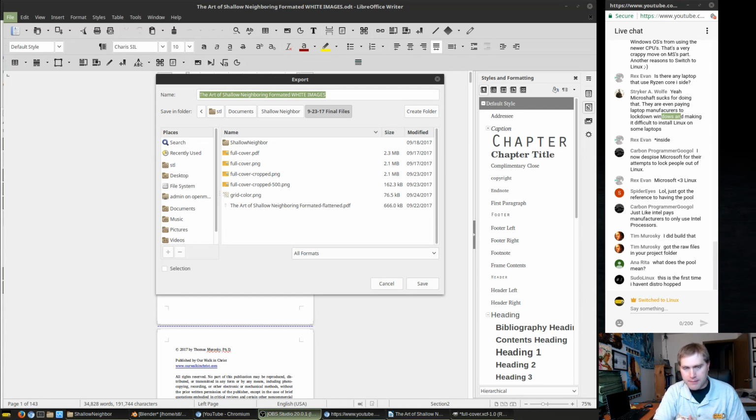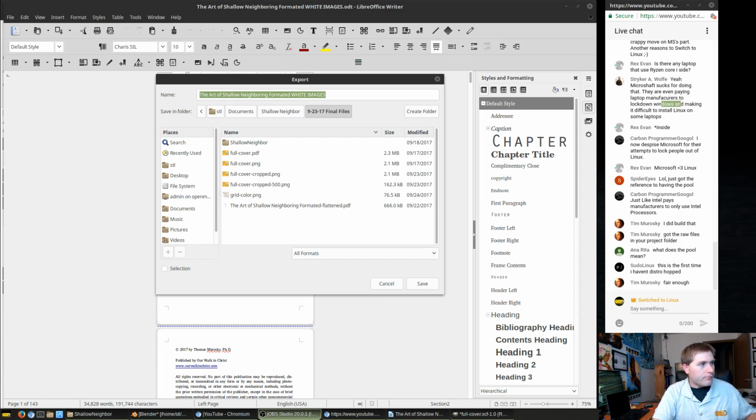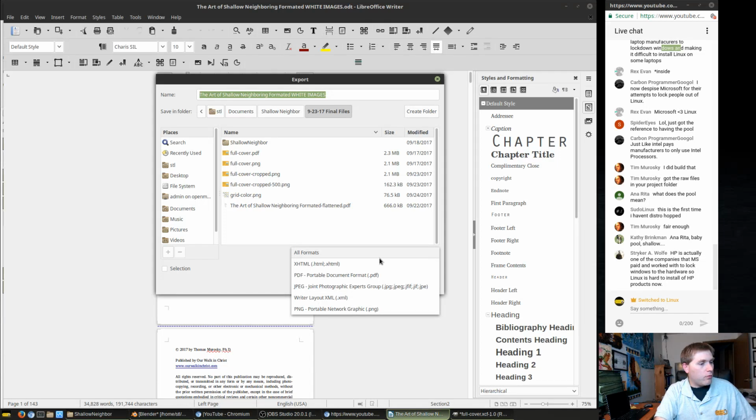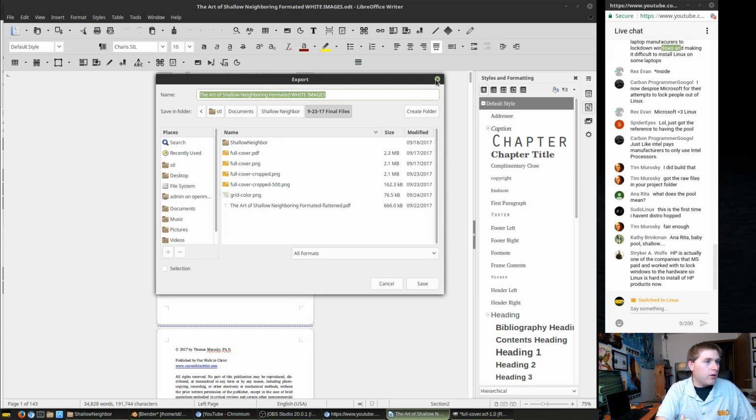So you have to go into the properties, embed the fonts, and then you need to load in the fonts and then save as a flattened PDF. My train of thought has derailed. And then the next thing you want to do is come out here and export as an XHTML. And then with the XHTML file, you will open that up.